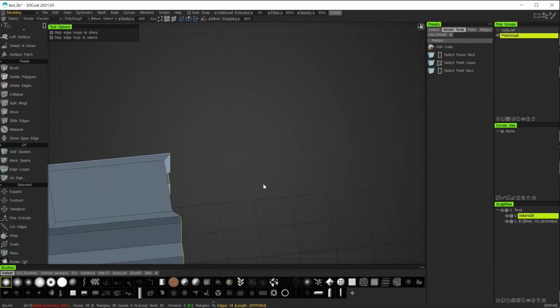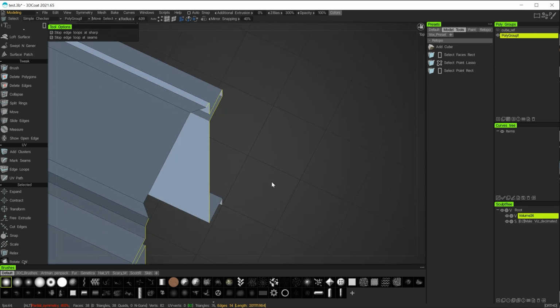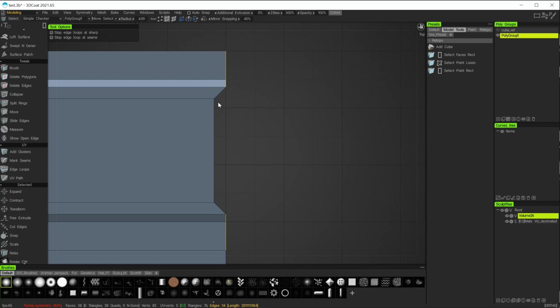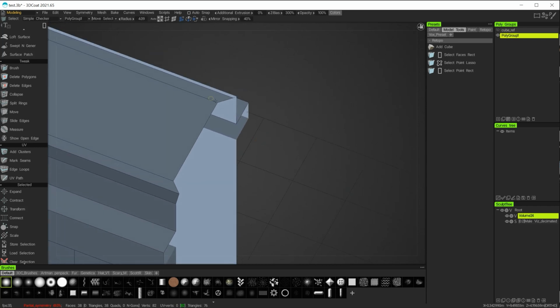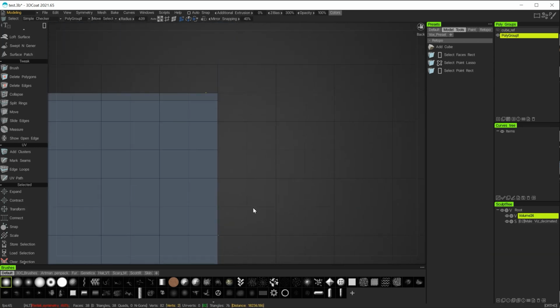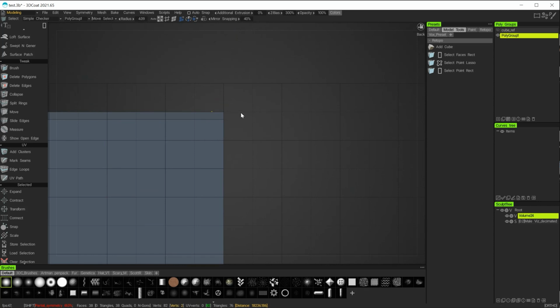So here's the other thing that we can do. You can see now that we've got this kind of like problem area here. Now I can snap this over to this line here if I want to, but what I'll do is I'll use a different tool, and let's deselect those, and I'll select this edge, this point and this point here, and then I'll select these points on the end here.